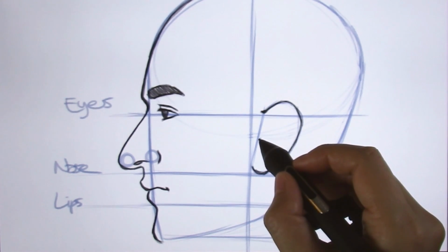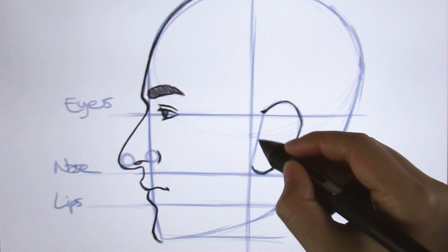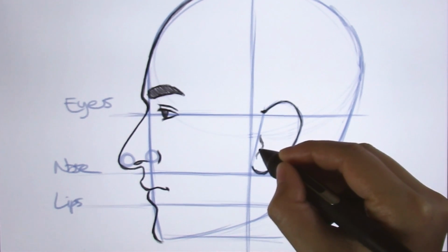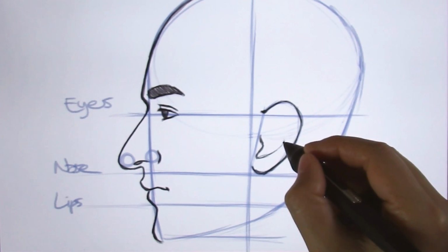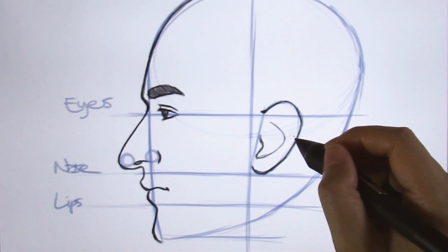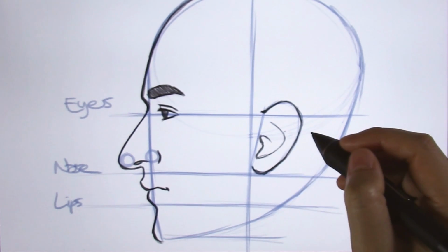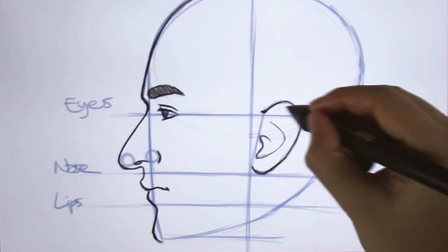For the inner details, find the center of this diagonal line and start your stroke, creating a wavy shape like so. And then bring your stroke up and around the main body of the ear, and end it over here near the top left corner. I forgot to extend this one down. From here, draw a line that follows the top perimeter of his ear.